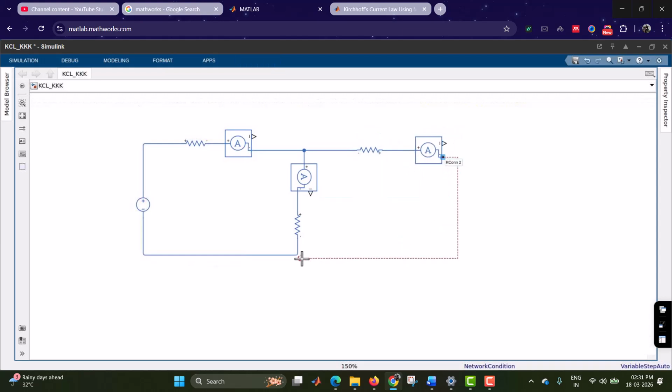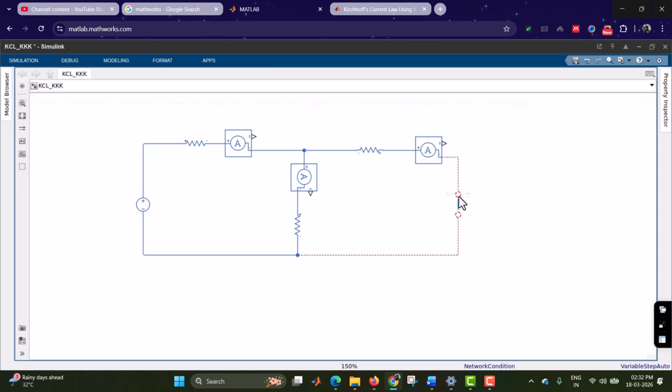Okay, this is a simple circuit I am constructing. If you want, you can add some more resistors, inductors, or capacitors in order to verify KCL, or you can add a DC voltage source here also. For example, I am constructing a simple circuit.